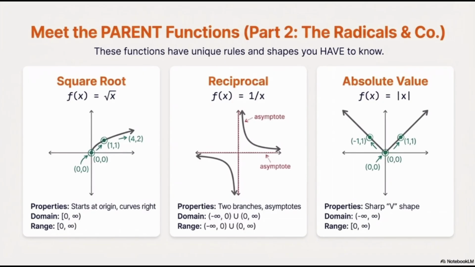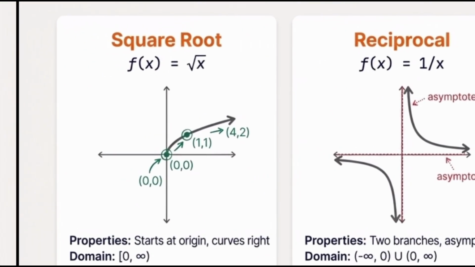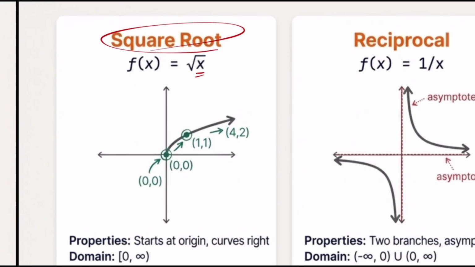So the very first one is f(x) equals the square root of x. So what does that mean? It means that whatever number I give to my machine as input, I have to find the square root or radical of that. That's why I call it the square root. So imagine that I give this guy 0, the output would be 0. If I give 1, the output would be 1. If I give 4, the output would be 2, and I do have this one.